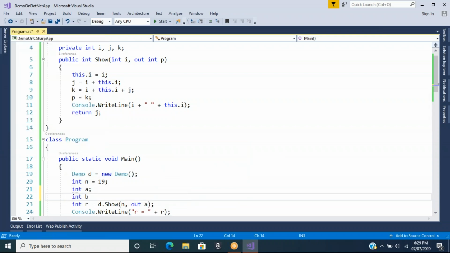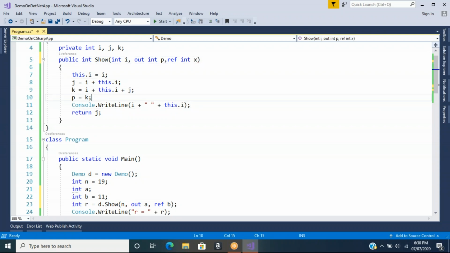Here integer b equals 11. Here I write comma ref b, go on top. Here I should write comma reference integer x.